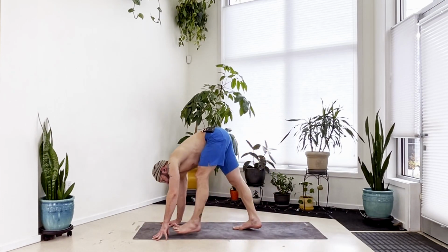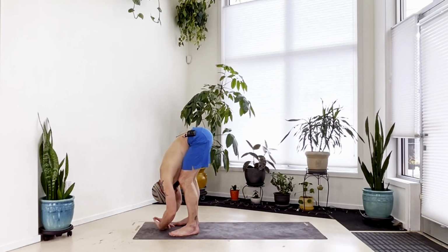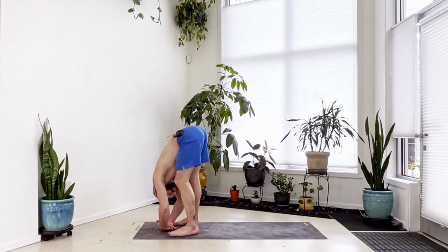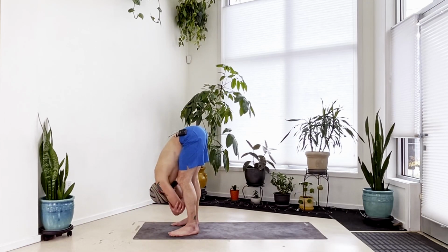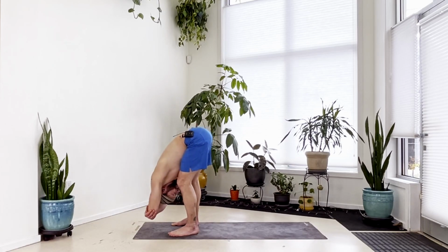Let's take a ragdoll fold. So feet about hips width distance apart, deep bend in the knees. Let your belly touch your thighs, let your head hang, let your spine round. And let everything go long and loose here, let the muscles in your neck relax. Now you can hang your hands to the floor, you can reach to opposite elbows if you like, and maybe shake side to side to loosen further.